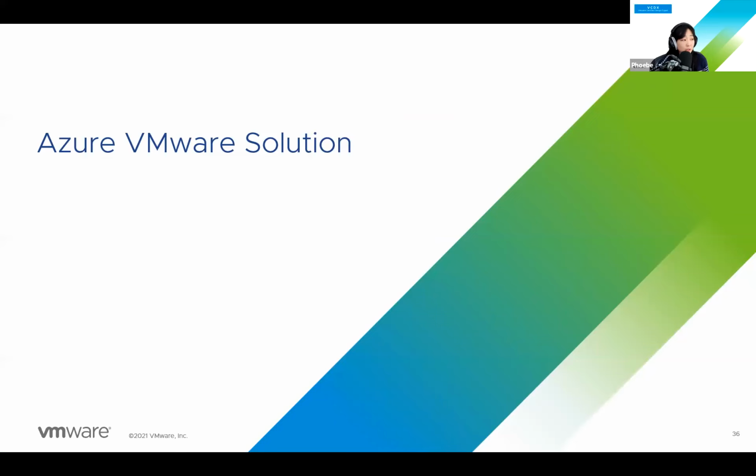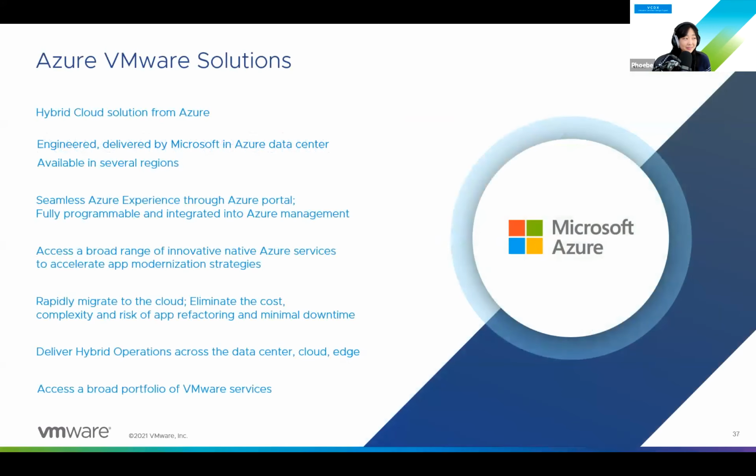Now, another solution is called Azure VMware Solution. Azure VMware Solution, like I said, is a joint solution with Microsoft Azure. So essentially it's the same idea, right? The VMware software-defined data center is now on Microsoft Azure instead of AWS, like for VMC on AWS. So this gives you that Azure experience. If you're familiar with Azure, it gives you programmability, and it gives you that integration with the Azure Portal, which is cool. And it's the same use case in terms of migrating to the cloud.